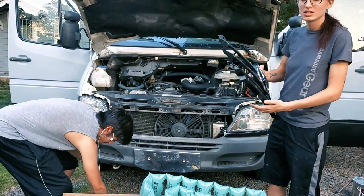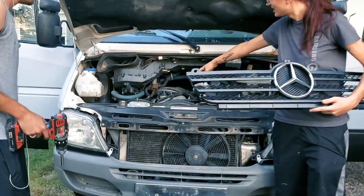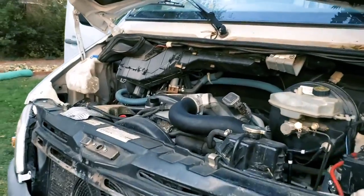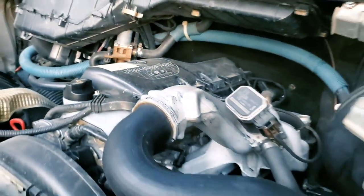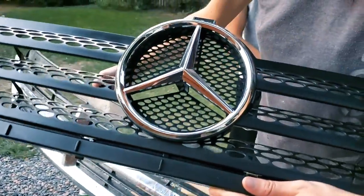Is it gonna be okay? Yeah, it's basically all. It's a Mercedes van. Look at the engine. It's made by Mercedes. It's just like they were resold. Put a Dodge grill on it. Well, that's a Mercedes thing. Well, they resold it. And look at this piece of crap they put on there. It's like janky. Look at this new one. Wow. So, yep, we're gonna put it on.